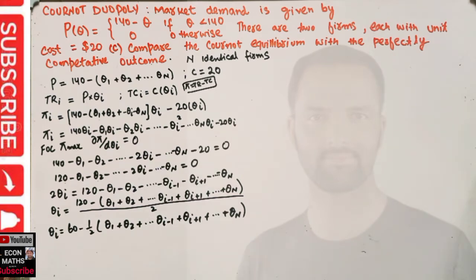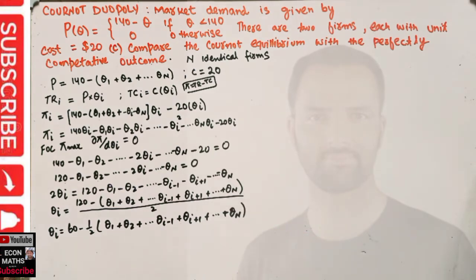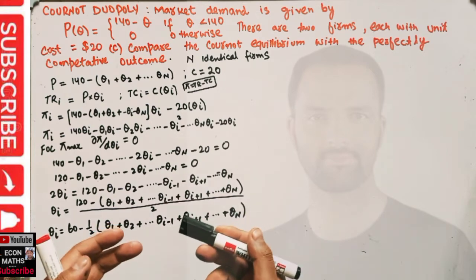And what is the reaction function? It is simply the best response for firm i in terms of output for any output level decided by the other firms. So this is the reaction function in this case, and we also call it the best response curve. Now this is the quantity produced by the ith firm. Since we assume that we have n identical firms, here we will also assume that all firms have the same cost. If all firms have the same cost, they will obviously produce the same level of output.